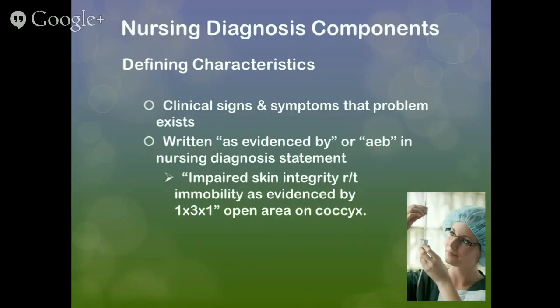So if you say impaired skin integrity and your defining characteristics are a red area on their coccyx, you may not have the proof yet, because a red area, unless it is a stage 1, which means it does not blanch anymore, is not really open skin. A stage 1 is non-blanchable, so it would be a stage 1 pressure injury. But if it's just red, kind of like if you cross your legs or lay on something too long, you get that red mark, but it goes away. Sometimes the same thing will happen with our patients.